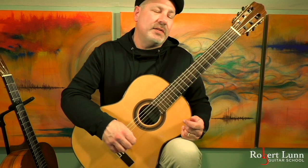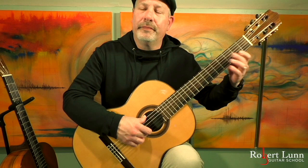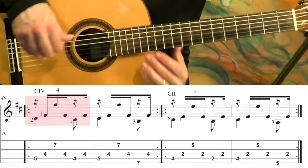If I take these three notes and then just move them down. So I've just taken that same pattern and moved it around. That's essentially what's going on. He creates a pattern and then just moves it down. All right, so measure 49, let's go ahead and try that.